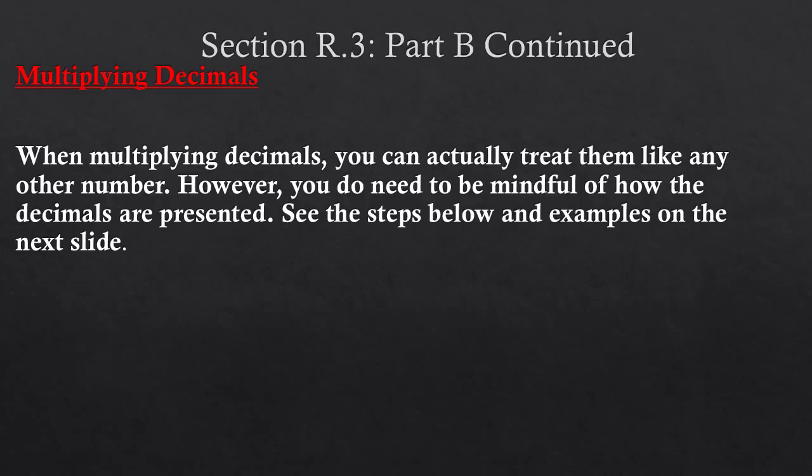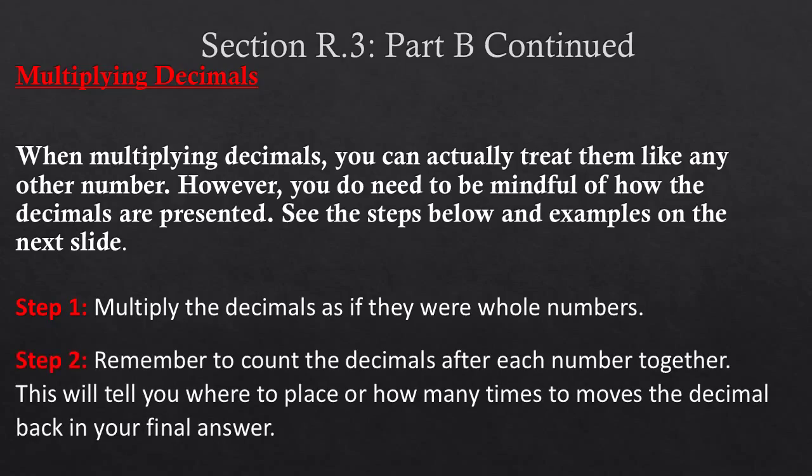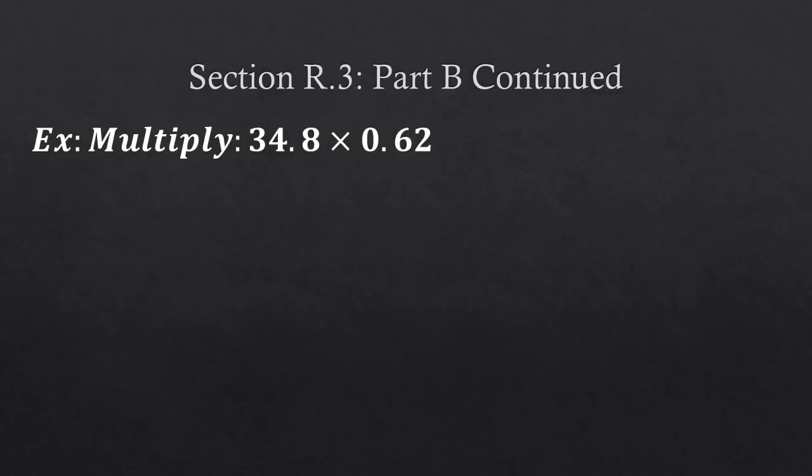Multiplying decimals. When multiplying decimals, you can actually treat them like any other number. However, you do need to be mindful of how the decimals are presented. See the steps below and examples on the next slide. Step 1, multiply the decimals as if they were whole numbers. Step 2, remember to count the decimals after each number together. This will tell you how many times to move the decimal back in your final answer.